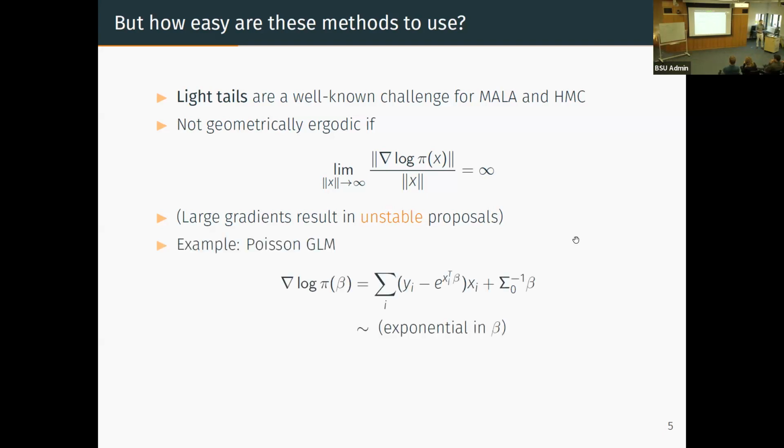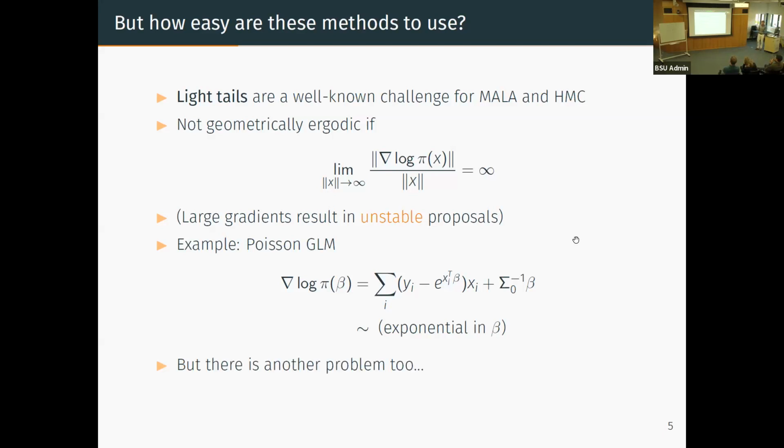That's good. Okay, so here's an example of where this feels like a toy model. Here's a pretty simple, real practical statistical model where you're going to see this kind of behavior: the Poisson generalized linear model. If I just parameterize the mean function as the exponential of x_i transpose beta, like a pretty standard Poisson GLM, then that's what the gradient looks like. And this is actually going to be exponentially growing in beta, right? So this is worse than the example I just gave here. This is a pretty standard statistical model that you probably want to fit to data, right?